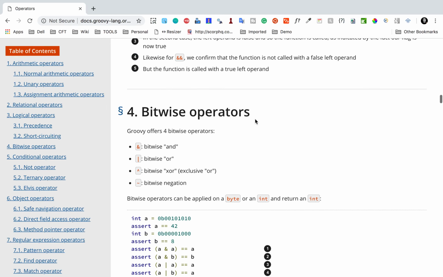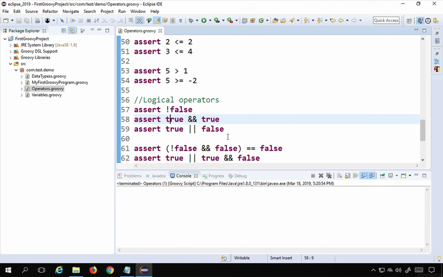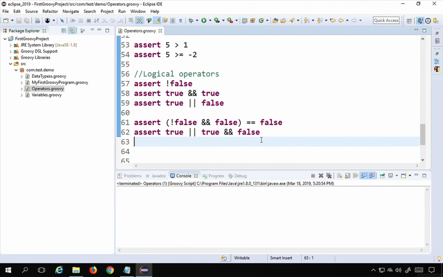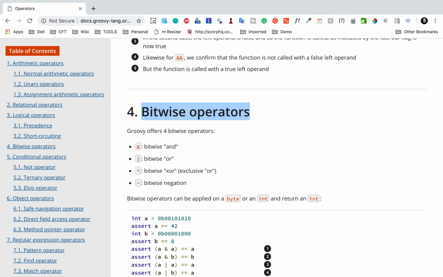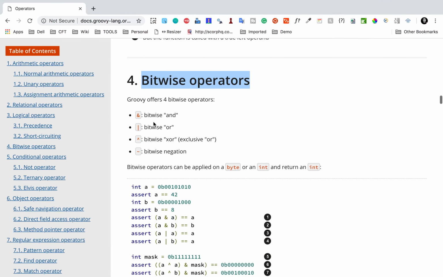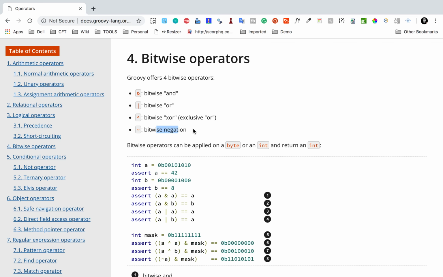And then we have bitwise operators. Let me just show you very quickly what we mean by bitwise operators. Here we have these four bitwise operators: bitwise AND, bitwise OR, bitwise XOR or exclusive OR, and bitwise negation. The concept is the same as the logical operators.